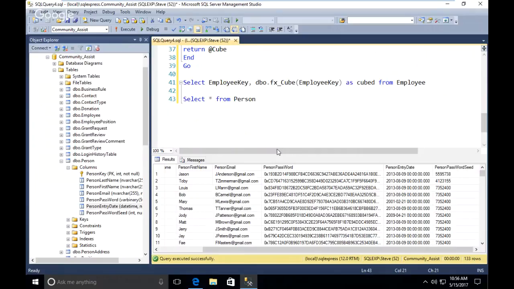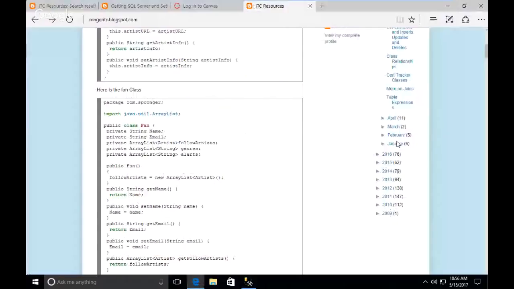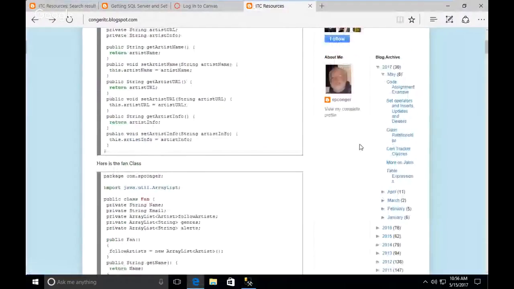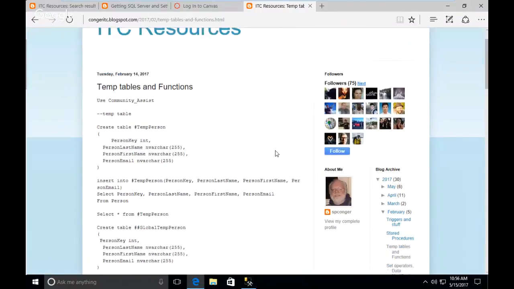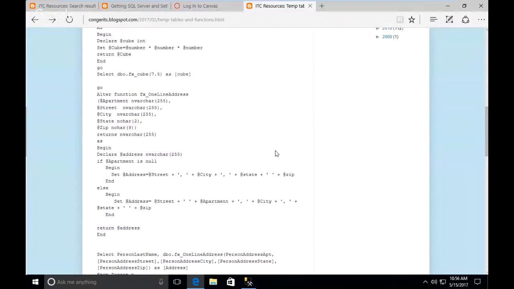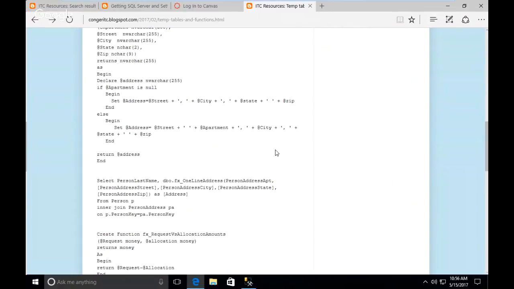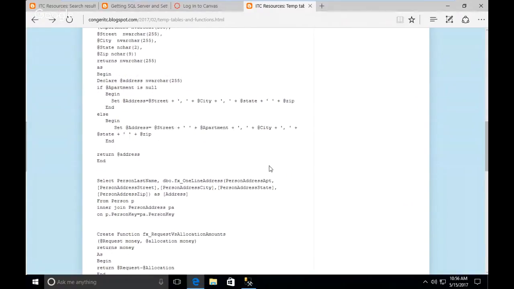Trying to think of, all right, so let's go back. So I said when I have a discombobulated morning, it comes back to, so this would probably have been like in February, temp tables and functions. There's cube. I did an online address, yeah. We can do that. Oh, okay, so that makes sense, because it gives you the concatenation and I can do an if statement.